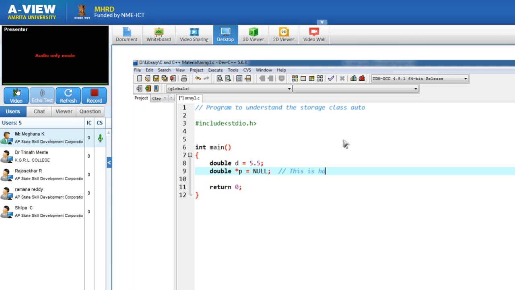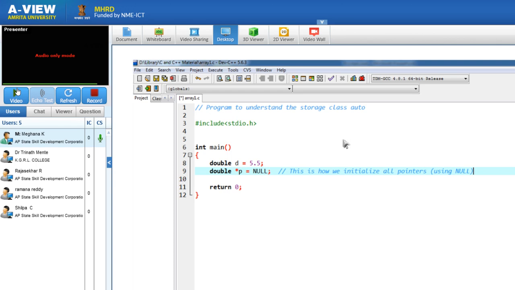This is how we initialize pointers, that is using NULL. Please note NULL should be in uppercase letters.